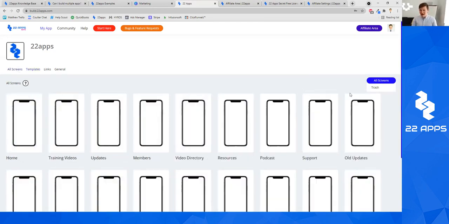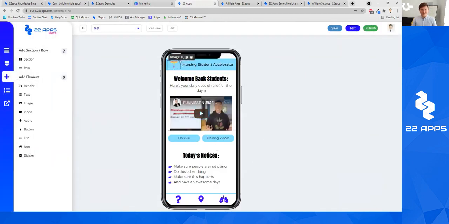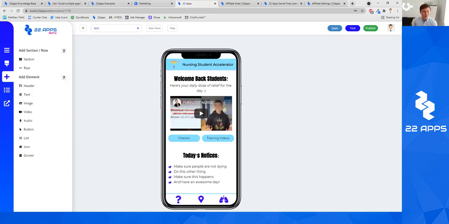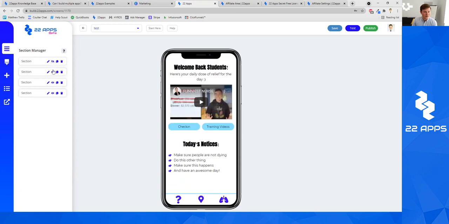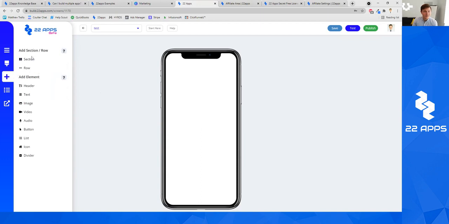So with that, I hope this has been valuable. I hope this gives you a good idea of how this all works. I'll quickly build a little test. Actually, this is funny. I was doing a test for a nursing app, but I'll redo this all right now, right in front of you, so you can see how to build an app from the ground up.